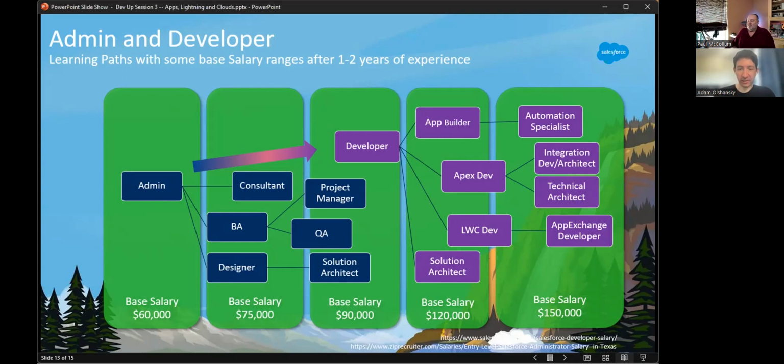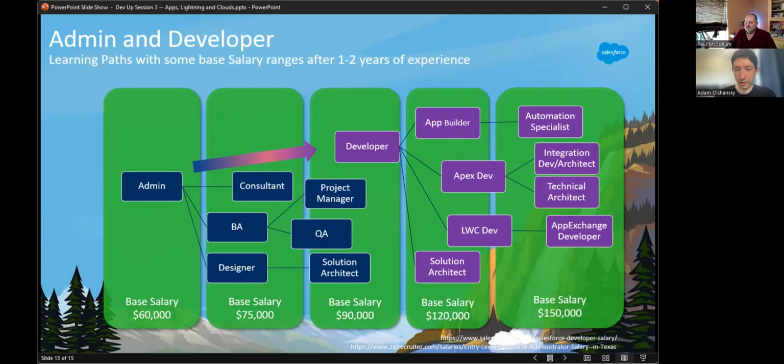Yeah, I think the general takeaway is the more code heavy and architecture heavy you are, those tend to have higher salaries. But again, these are aggregates and averages. And as we've said several times, your mileage may vary based on what other experiences you have, technical or sometimes even non-technical. Those can definitely help. And then, of course, physical location can play a role in that as well. But hopefully it gives you some ideas you can go into.